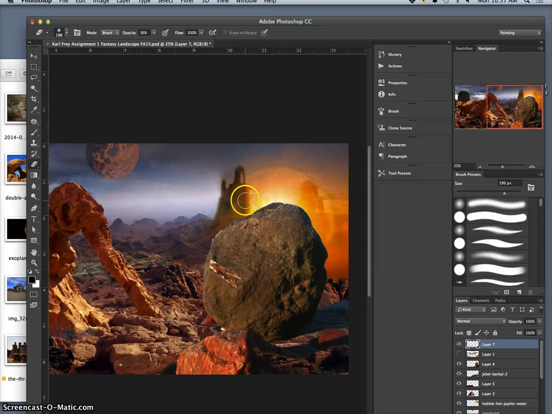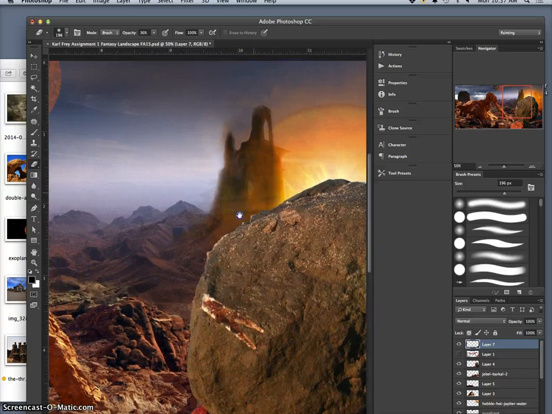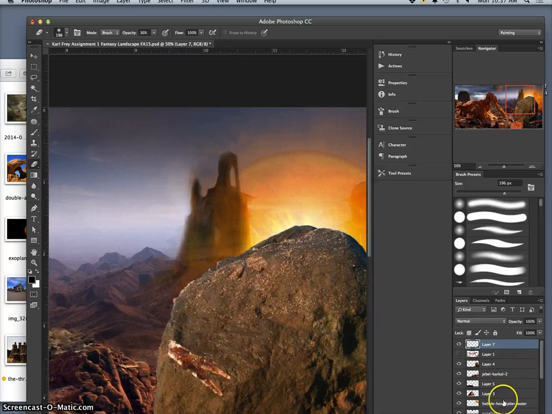Now the sky here, still it's got some issues. Some copy pasting might need to happen. But right now I'm just going to take away. I definitely don't want to add to the problem, I want to help it.